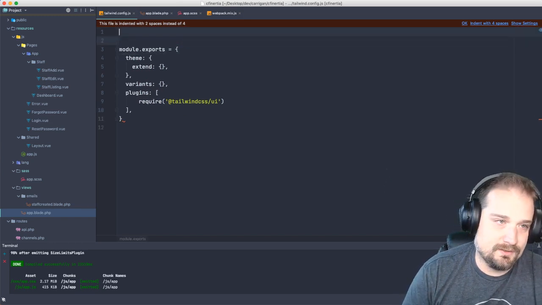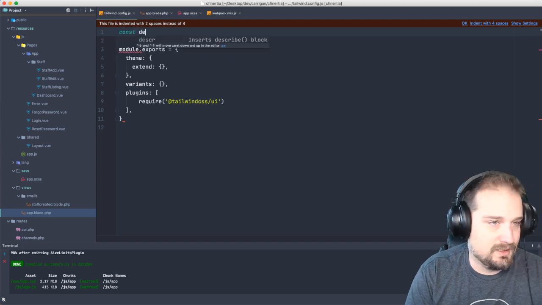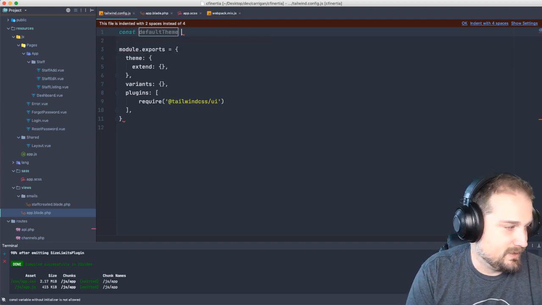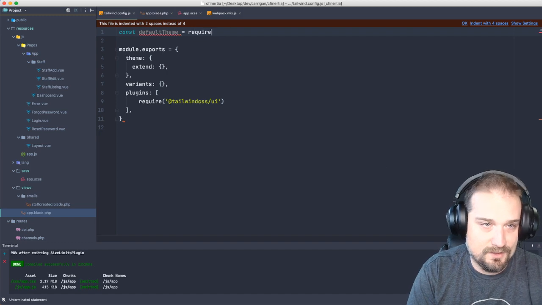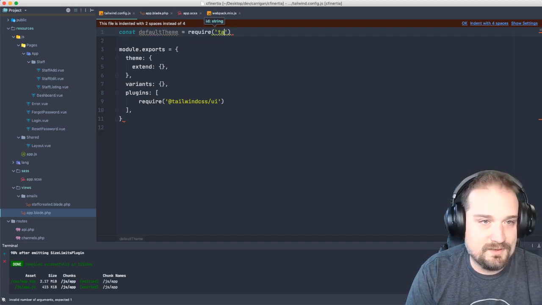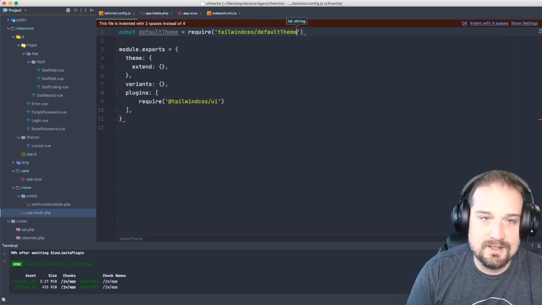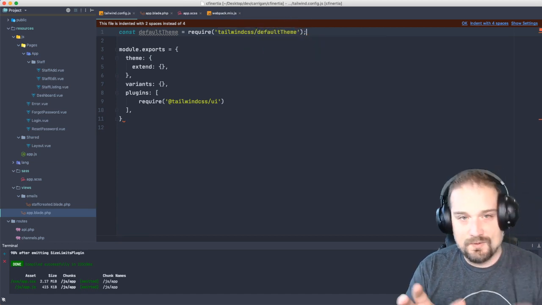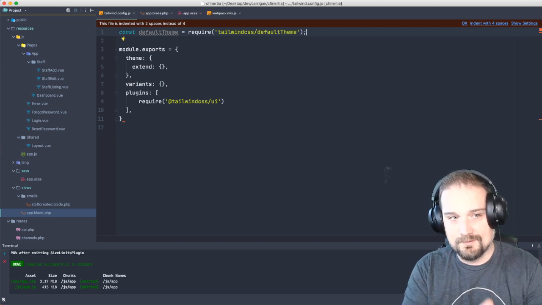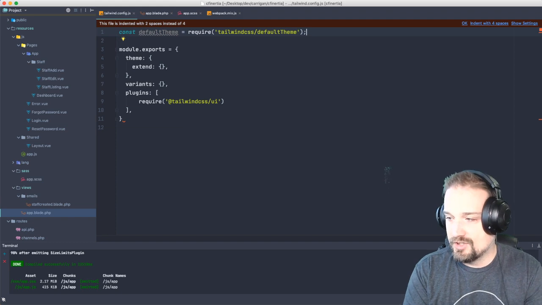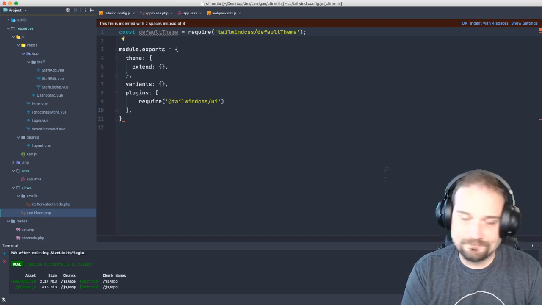So here's a little trick. We want to grab the default theme from Tailwind's. And when I say default theme, I'm not talking about CSS here. I'm talking about JavaScript, because the way that Tailwind compiles its CSS is it will look in this JavaScript for things that it needs to use to generate the CSS that you want.